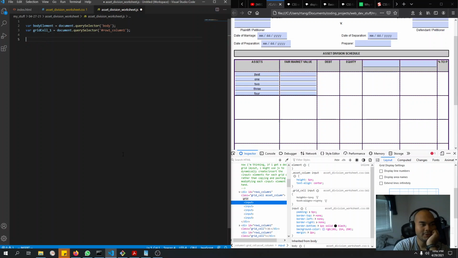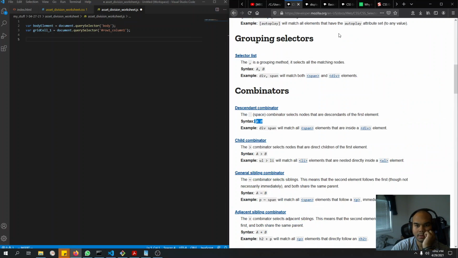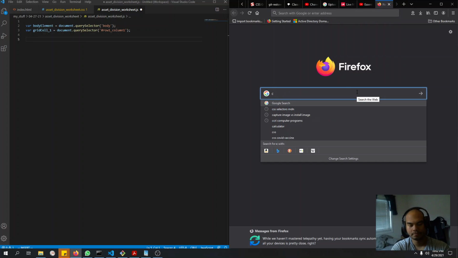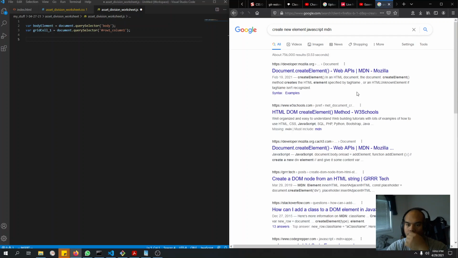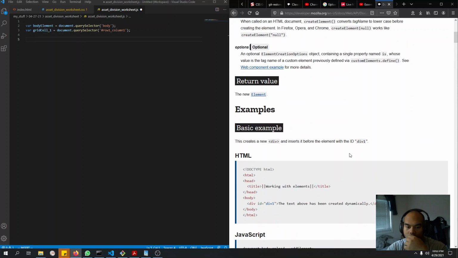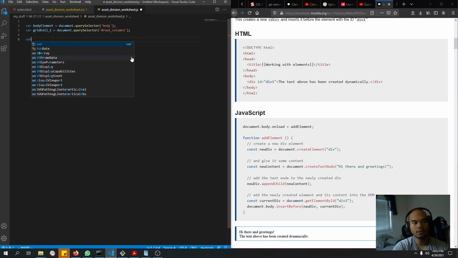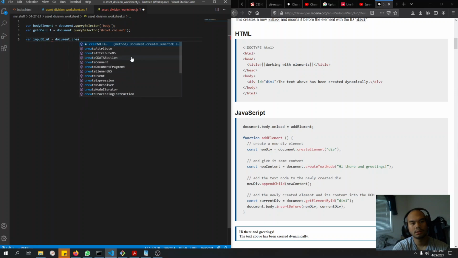Wait, what's the API again for creating an element? So bar inputs elements creates elements.